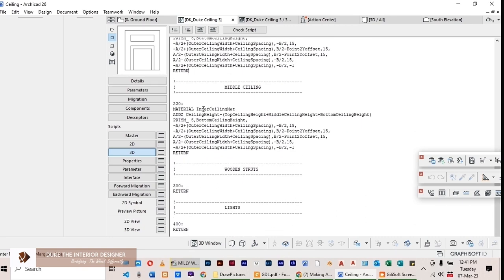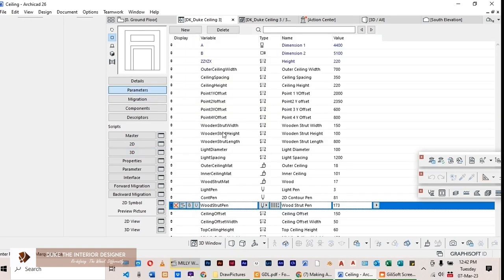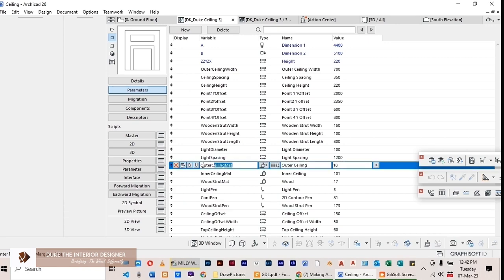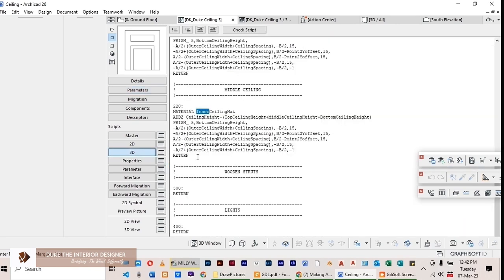Good. And then the mid ceiling needs to be white for refraction of light, so I'll use the outer ceiling material. And then in terms of add Z, we are only removing the bottom ceiling so that it can be in its proper height. And this is now the middle ceiling.